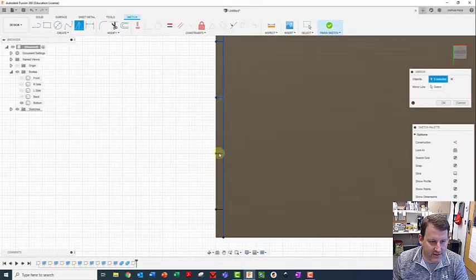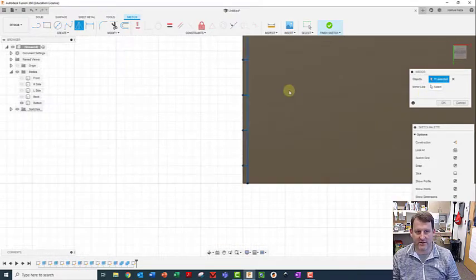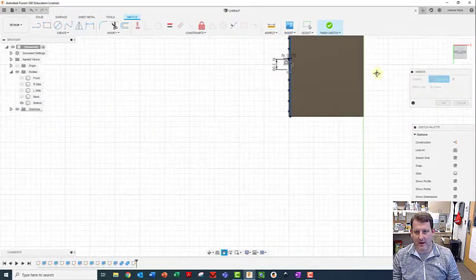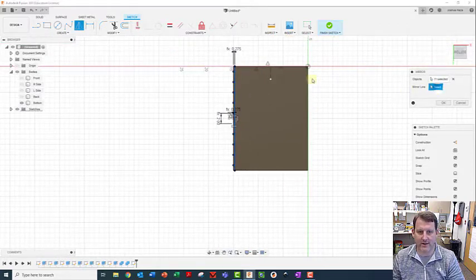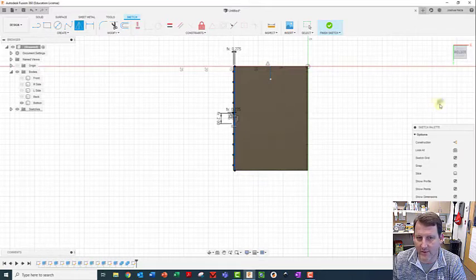I'm going to carefully select them all, and because I chose 5 tabs, I should have 2 lines per tab for 10 lines, plus the one big line for 11, and I have 11, so that feels really good to me. And now I'm going to say, okay, what's the mirror line? I want you to mirror on the middle of the box, and they just drew them all there for me, so I'm like, okay.